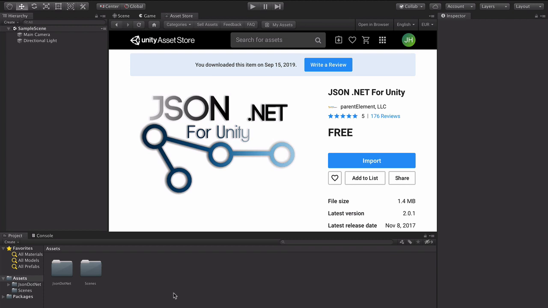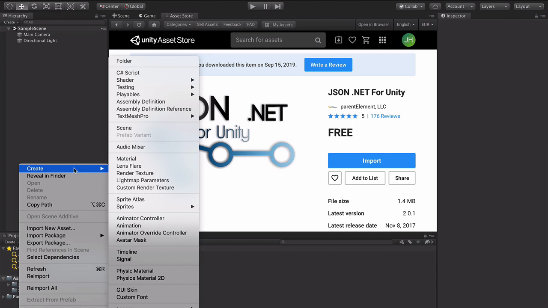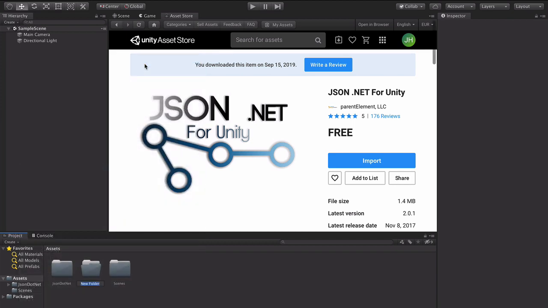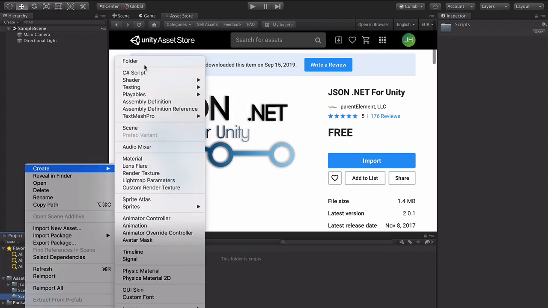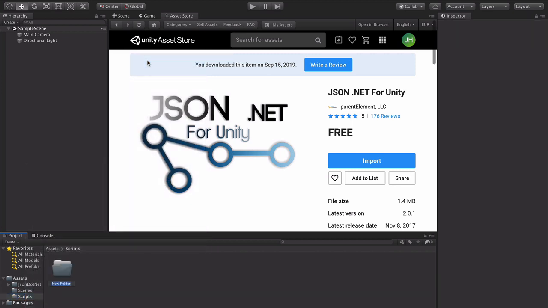The next thing that we're going to do is create a new folder, and we'll call that Scripts. And then in this folder we're going to create another one, and we're going to call this Model.